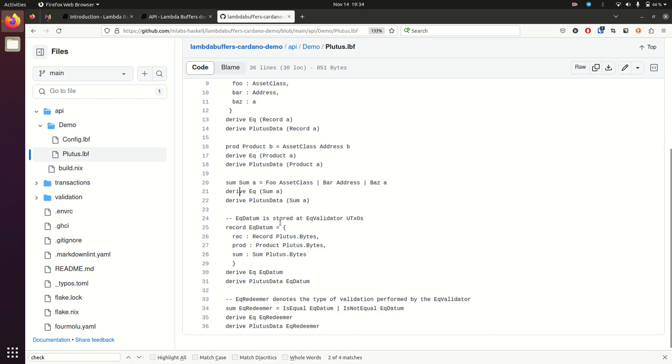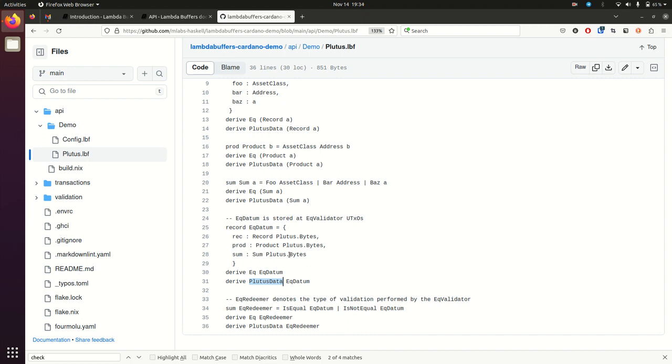So here, finally, we define two protocol entities, which I called EqDatum and EqRedeemer. And of course, we attach the Eq and Plutus data instances for them. EqDatum is also just here to showcase what it can do.